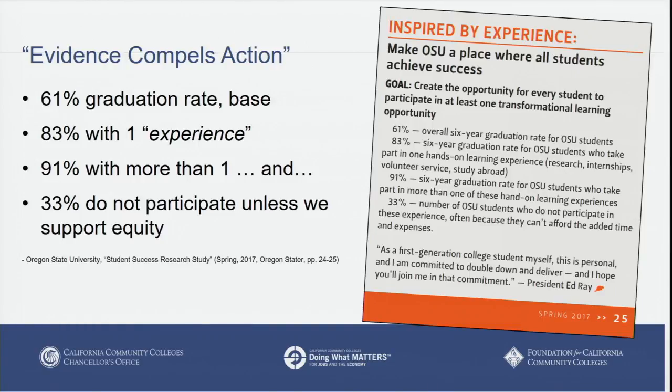So the commitment that we have at Golden West is to look at how we can open this up to everybody. 125 students per semester in our automotive program, our engineering program, our nursing program is not enough. And in fact, Ed Ray, who's the president at Oregon State, said, knowing this data, it is criminal for Oregon State not to provide opportunities for every student that comes to our university to have an opportunity to engage in work-based learning. So that's the charge that we're taking on at Golden West.